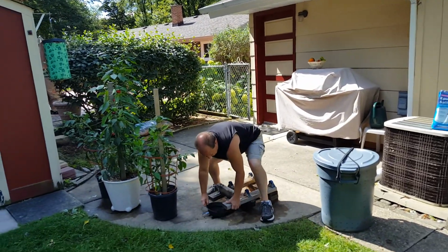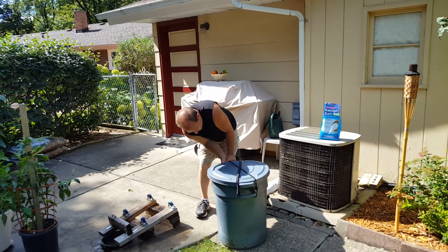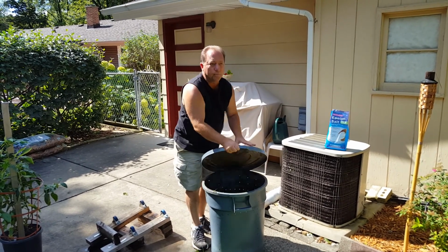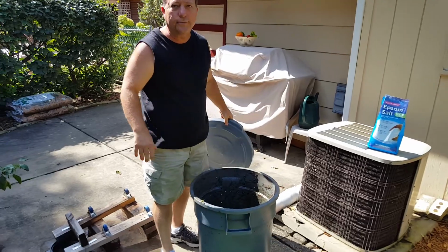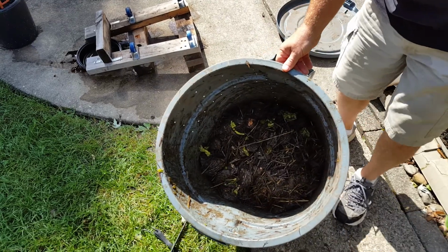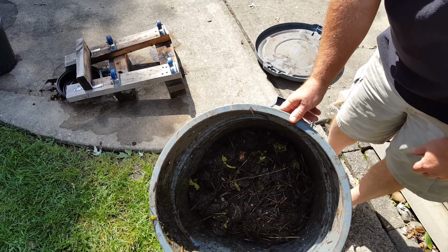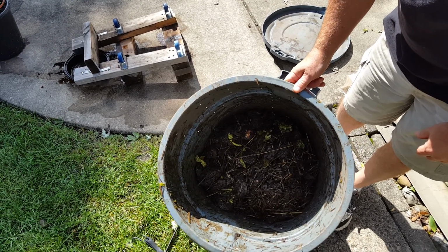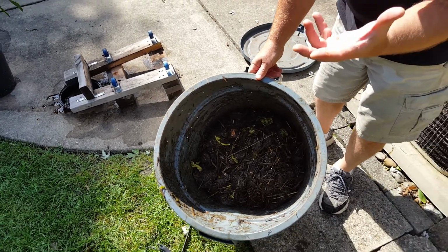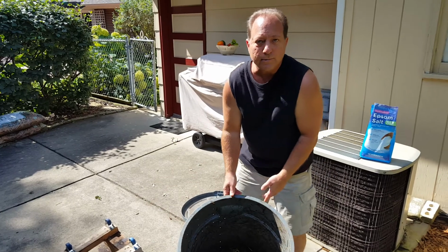Now I want to show you what else I put in this compost bin. We'll open it up here. I put all your vegetable scraps, but don't put any fruit scraps. Fruit will attract fruit flies, which you don't want in your compost bin. In here I've got straw, I've got sawdust, I've got all the dust and hair from my dog from my vacuum cleaner, which is really good. I got newspaper shredded in there. I got coffee grounds with the coffee ground paper. Another important ingredient is eggshells, which provides calcium and stops blossom end rot.